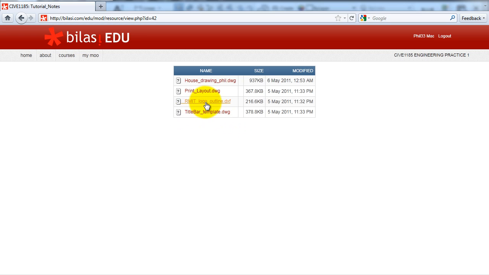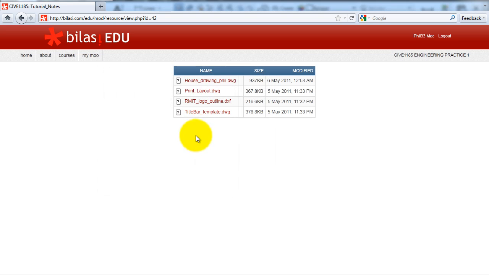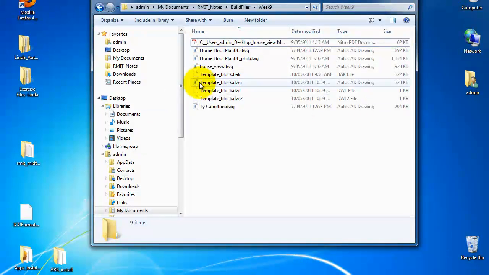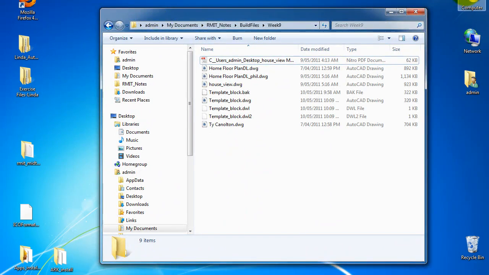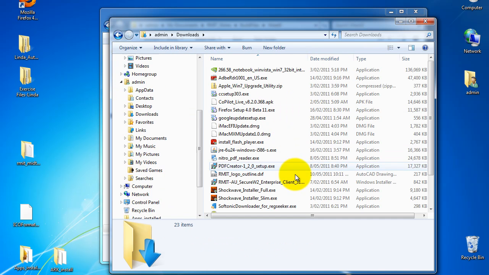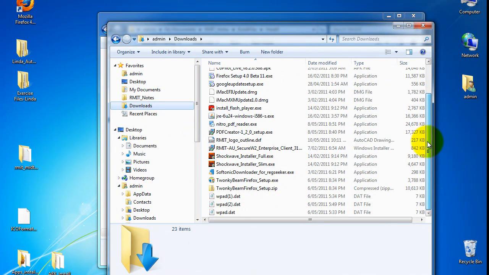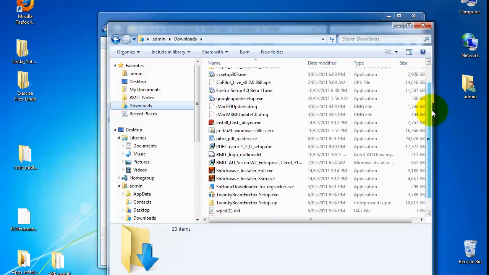But if you notice here, there's the RMIT logo. All I'm going to basically do is download that. I'm going to save the file, save it wherever you like. My suggestion is to organise the document properly. This has probably gone into downloads, so where's it downloaded? An RMIT logo.